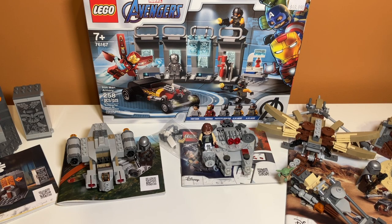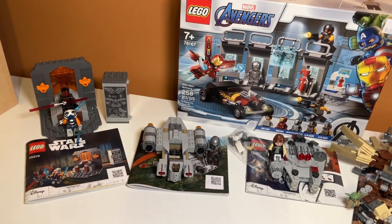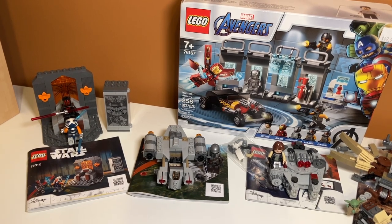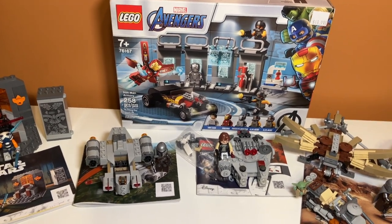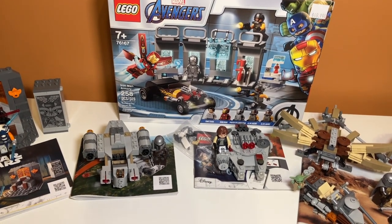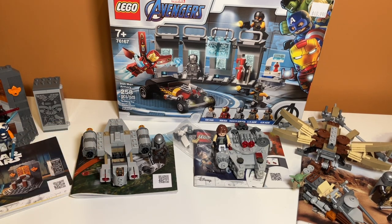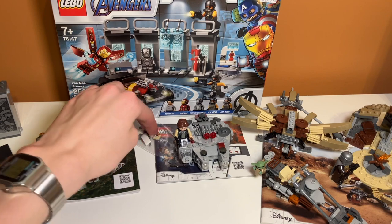So overall here's everything I got from Woppy Bricks. Starting on the left I got the Duel on Mandalore — that was really good; it was just missing that one 2x1 piece, and everything else about that set was fine except for some pretty bad sticker placements, but you can't really do anything about that. Then I got the two Microfighters in the middle. The Mandalorian Razorcrest was fine except they gave me an extra rangefinder for the Mandalorian — I don't think that's actually in the real set; I think it was just a mix-up. Not complaining. The Millennium Falcon was fine except they gave me a random bag of parts — still not complaining, it's extra parts.